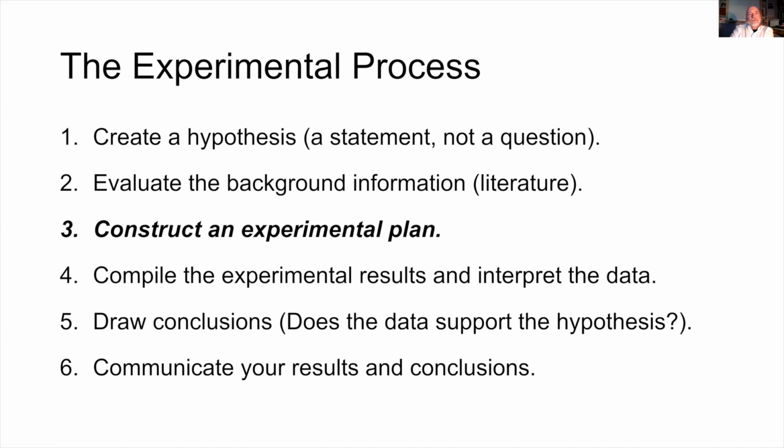And then you construct an experimental plan. And that's the part that's of the most interest, I think, to you. You would compile your experimental results and interpret the data, draw conclusions. Does your data support your hypothesis? And everyone wants their data to support their hypothesis. But in fact, that's not important, because if you make a hypothesis that turns out to be false, that's also very instructive. Of course, you could go back and change your hypothesis to match your data.